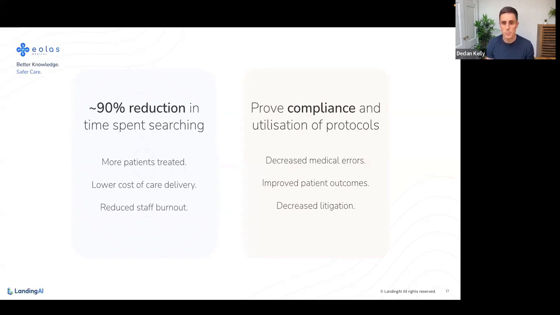So if you imagine the patient note is taken, this is a 65-year-old man, XYZ. That note is then sent to the knowledge base, and that knowledge base is built from all of the medical knowledge internally as well as externally that's been extracted using computer vision. Then in real time, we're able to give back, hey, for this patient, this is the best thing to do based on all of your internal guidelines, and here are all the references, and here's exactly why we think that's the best thing to do from this guideline.